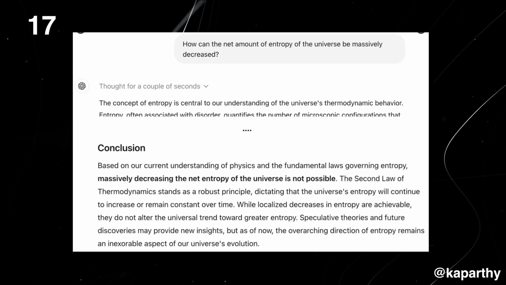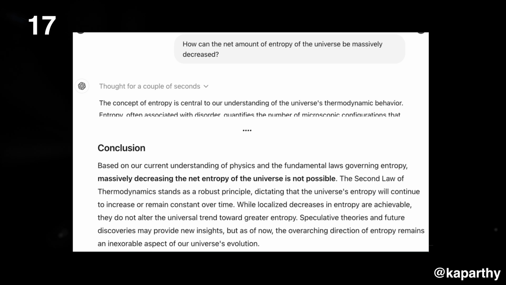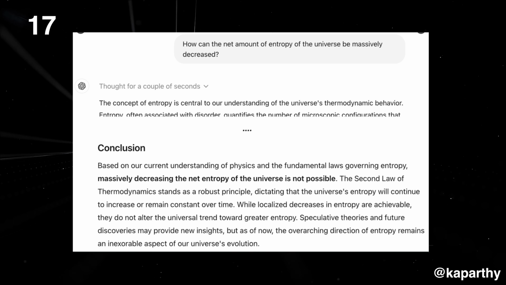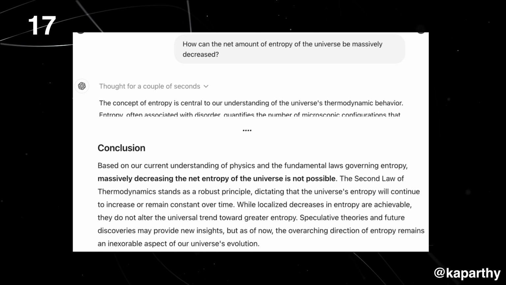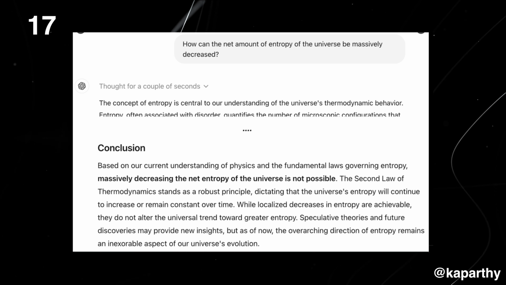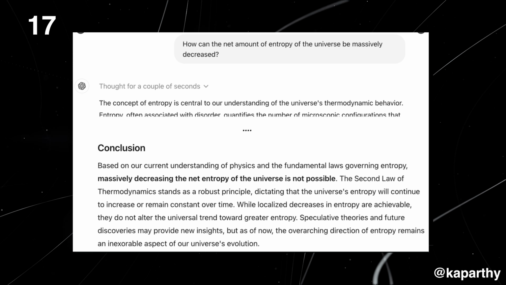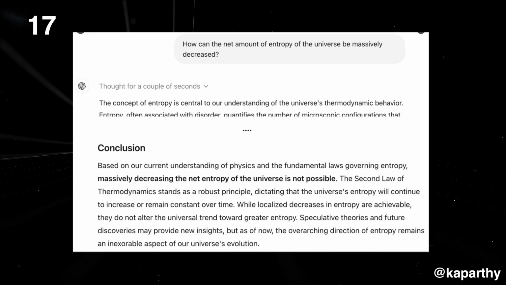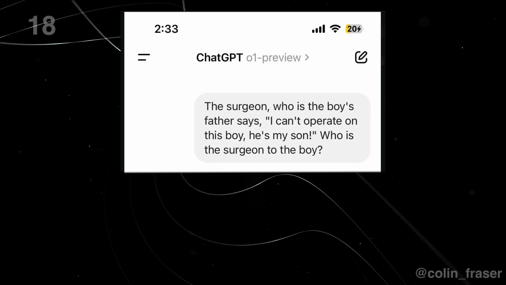So the model concluded, based on our current understanding of physics and the fundamental laws governing entropy, massively decreasing the net entropy of the universe is not possible, and it also gave some reasons behind the chosen answer. So the model couldn't handle this, and for good reason, because you can't actually violate the laws of thermodynamics, which I'll say was actually a correct answer, and well thought. So moving on to a less technical question.